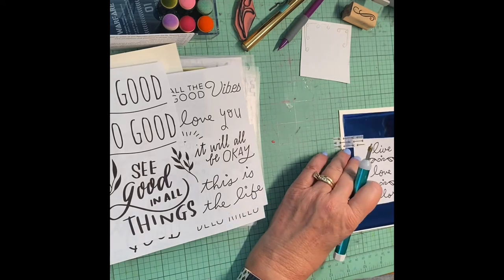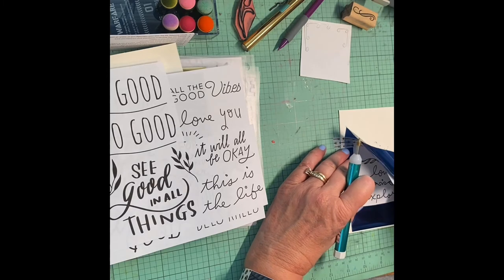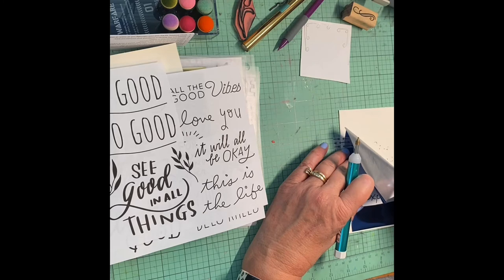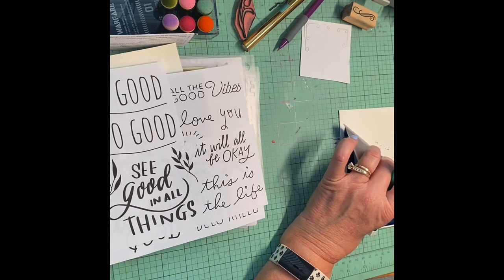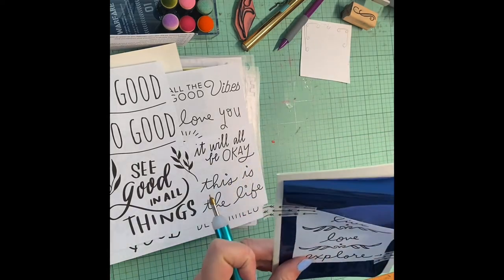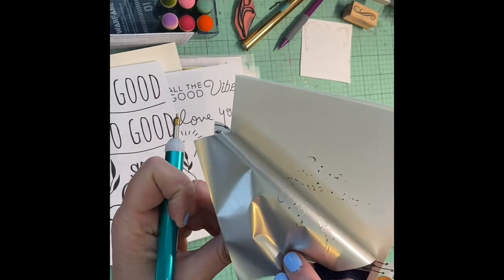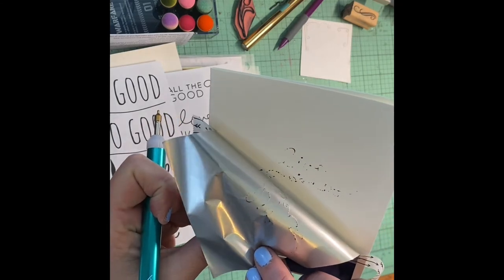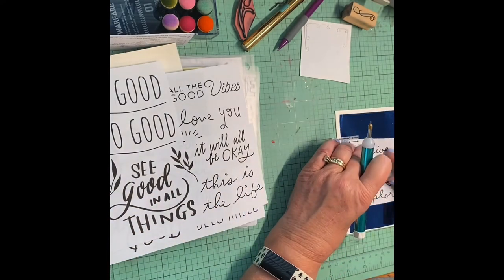Okay, let's take another peek. Not liking it. There's a little bit more, but I'll show you. Take the card off the work spot. It's not coming through. So that's very disappointing.